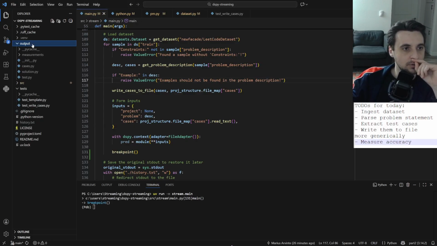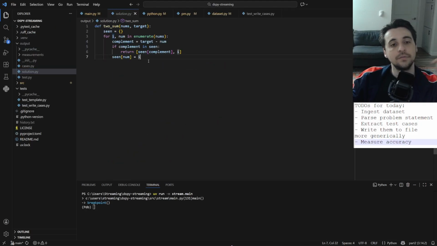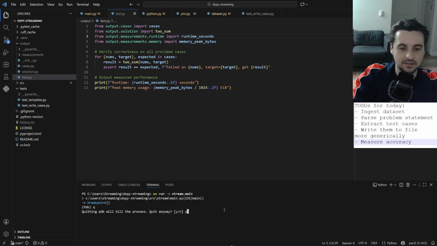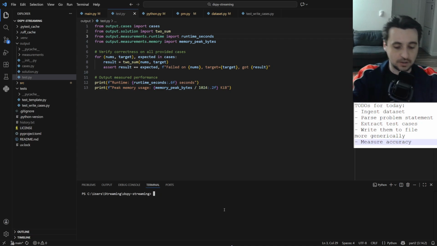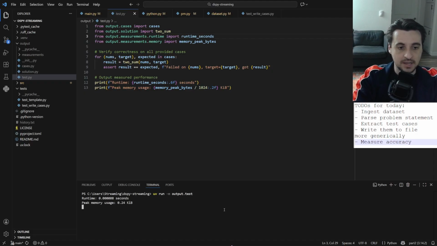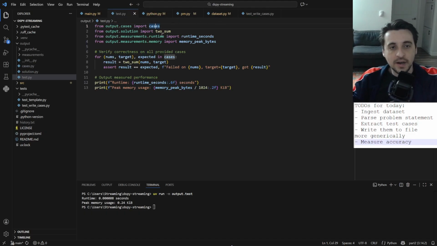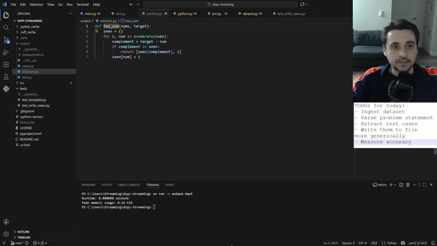Okay, so we wrote output solution. There it is, 2-sum. It's actually all our infrastructure works, which is pretty amazing. Everything we did so far is now reused because I can just go uv run -m output.test, and I'm actually testing the cases which are read from the file.